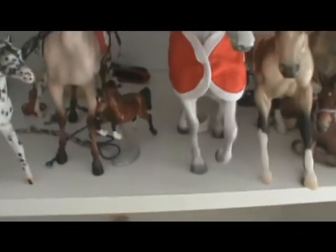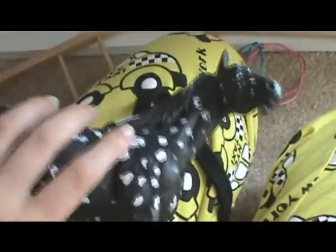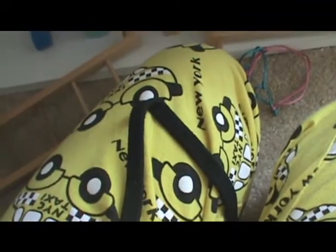So, if you wanted to, but if you did buy him, I do not want you customizing him, because I worked really hard on him, and I did it at the Kids Only event. So this guy, he's really bad, and the bottom of his hooves are horrible. I guess he's like a war horse or something. I did him, but you could re-customize him if you wanted to. I'm not bringing him unless I get an offer. Most of these horses are like that. I'll show you the horses that aren't like that, though.